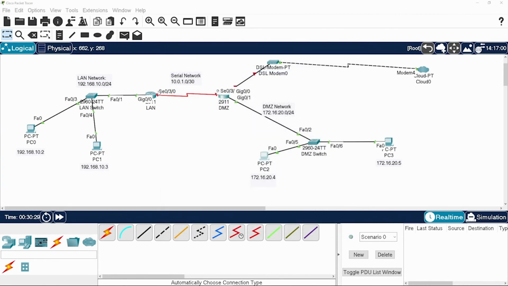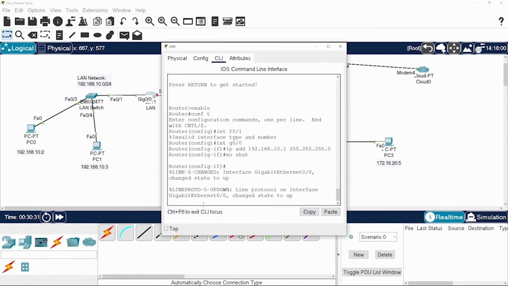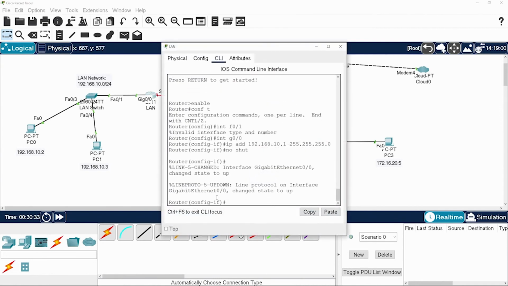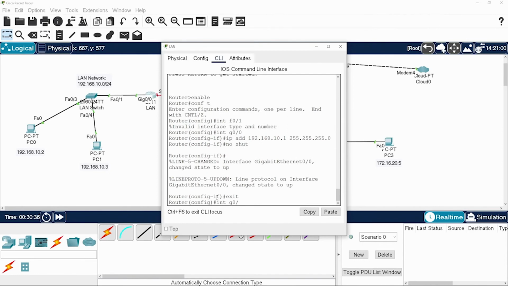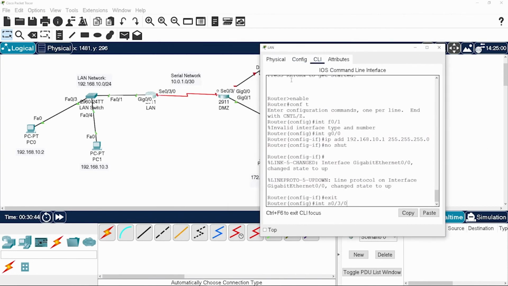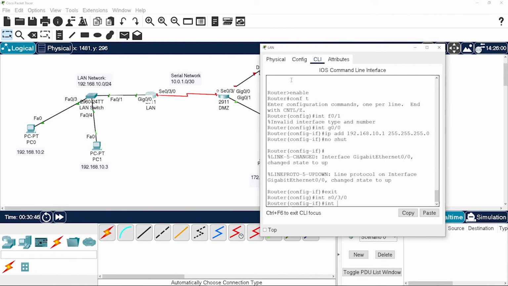The only thing that's left here is actually configuring the IP addresses and turning the interfaces on the serial interfaces. And so what you'll see here is what I first do is I actually exit out of the interface subconfig and then enter the interface serial 0/3/0 configuration subconfig. I actually don't have to do that. I could have entered the interface S0/3/0 command and then just gone straight to that interface subconfig, but I chose to do this just to illustrate it a little bit better for the documentation of the lab.